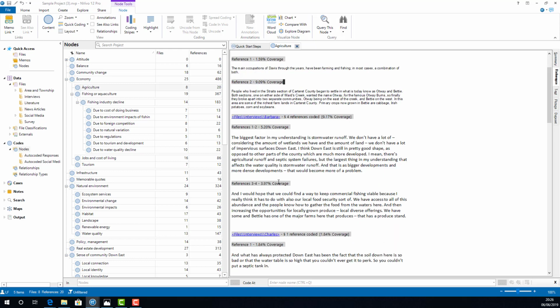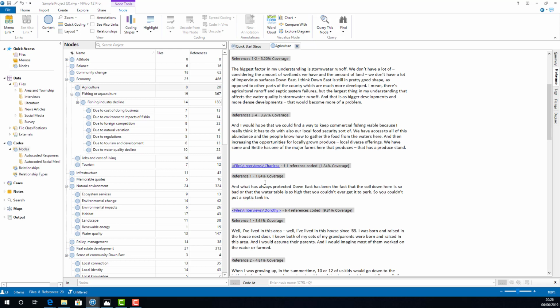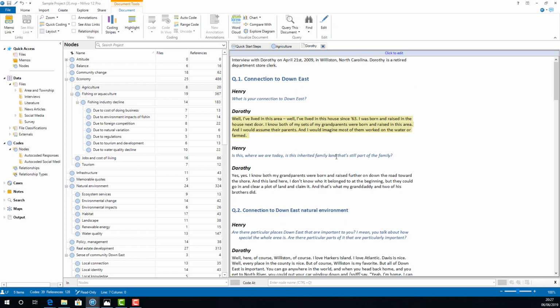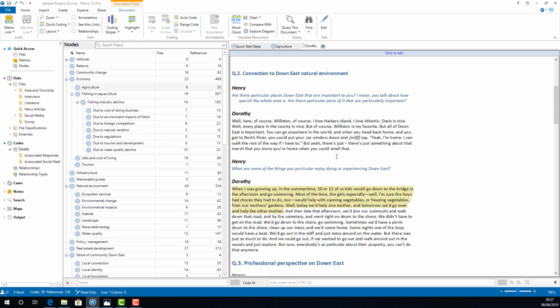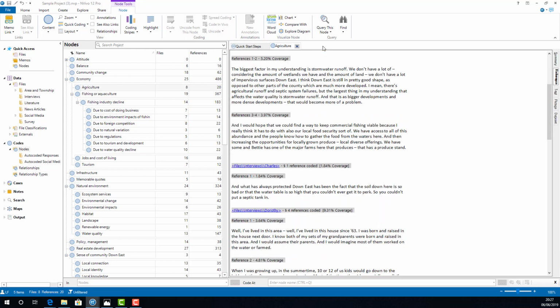This text has been identified in Barbara's interview, and this in Charles's. If I click on any of these blue links, it will open that source and highlight any relevant passages. This is a really good way to help me explore my coding in more detail.